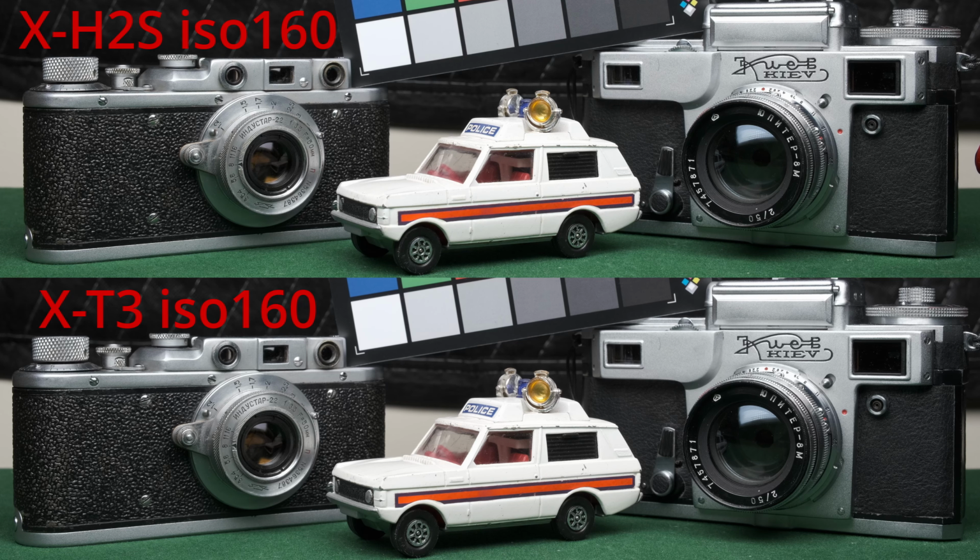I've also then got some stills which were shot at high ISOs, and you can just see what the difference in stills is. And it's a very quick video. I think it's 3 minutes for the actual tests, plus a bit for me chatting at the start and the end. So let's get into it and have a look.